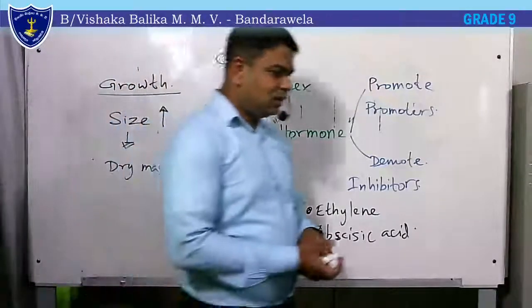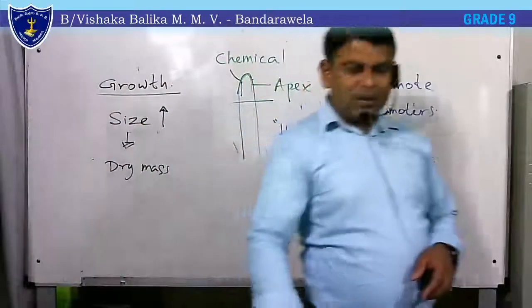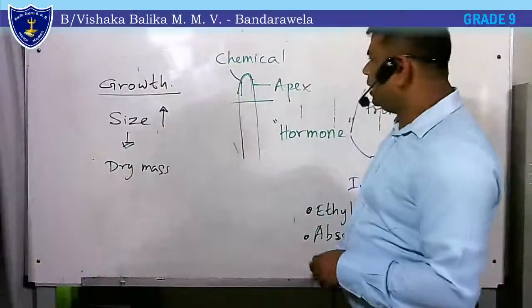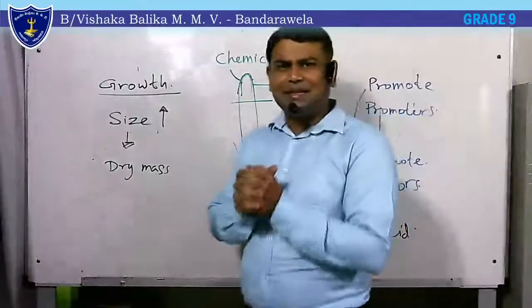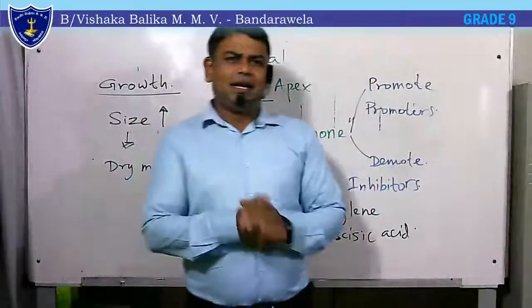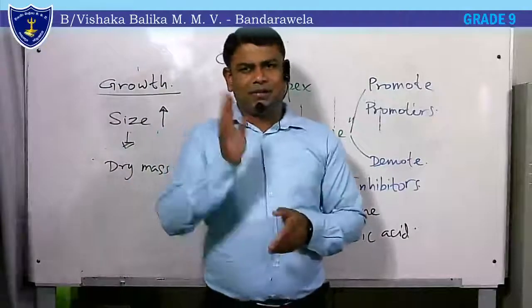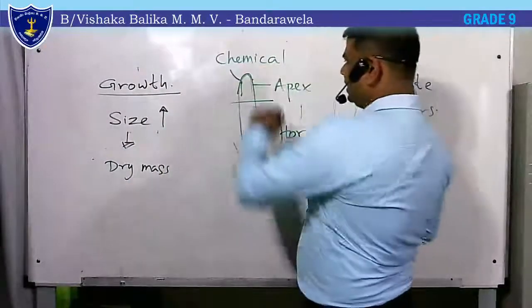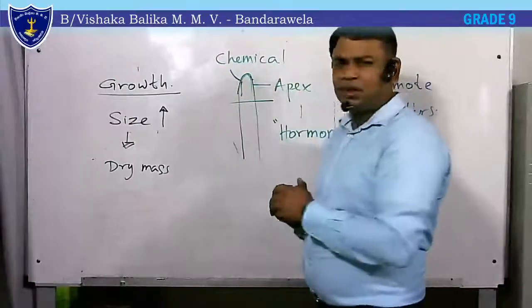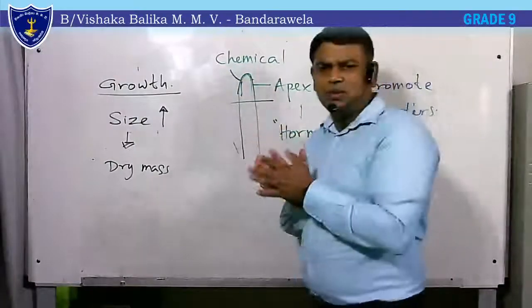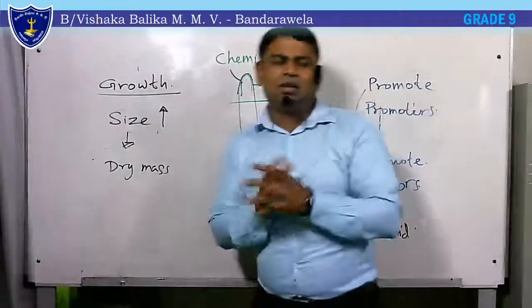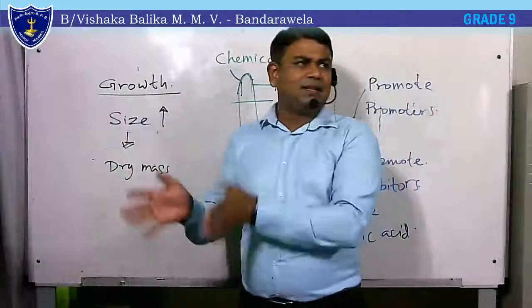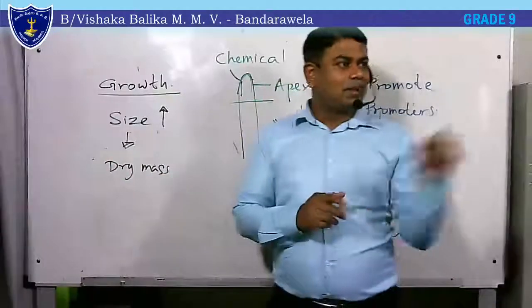So artificially also we can use them. We can talk about the artificial substances hereafter. Now you know the types of growth substances, and now I am going to show you how this growth promoter is secreted by the apex and how it acts. Remember this: when a stimulus comes, it is secreted at one site but acts in another site. That is the nature of hormones. Hormones are secreted in one place but act in a different place.